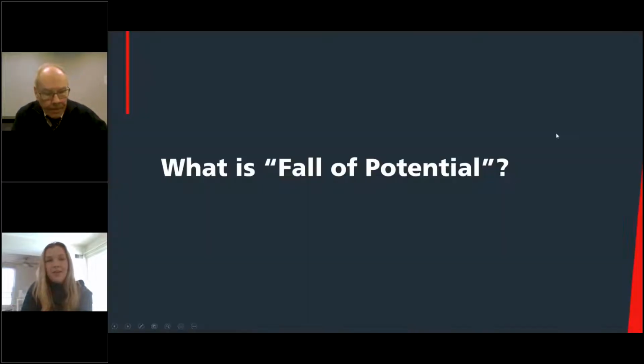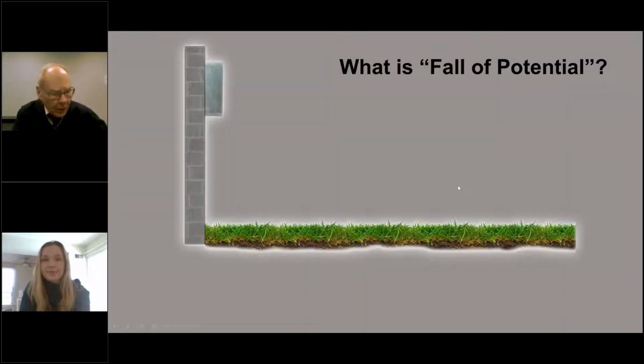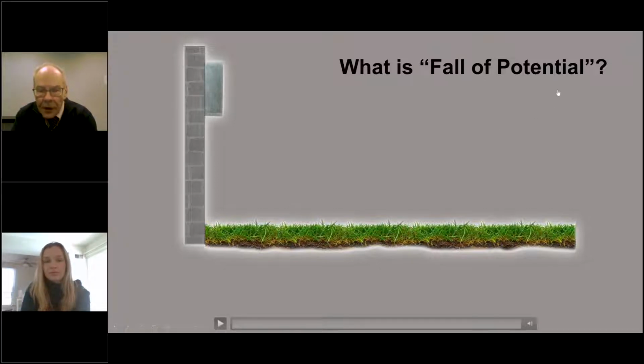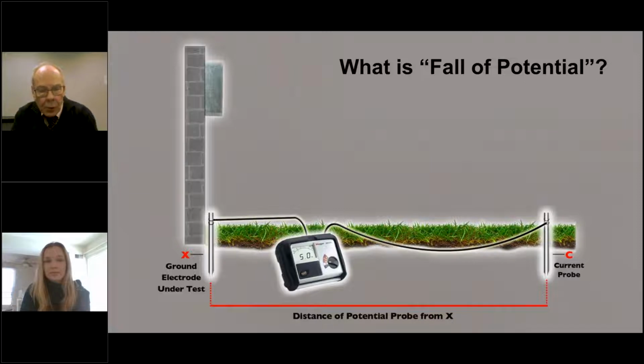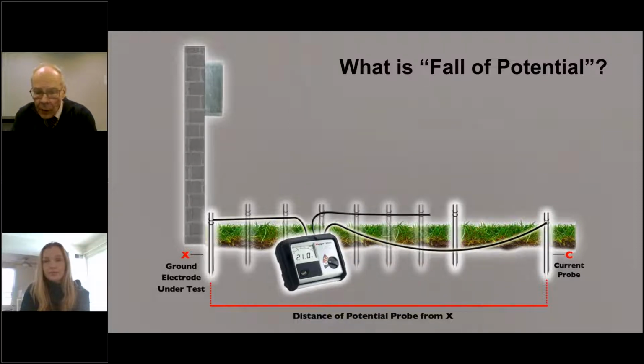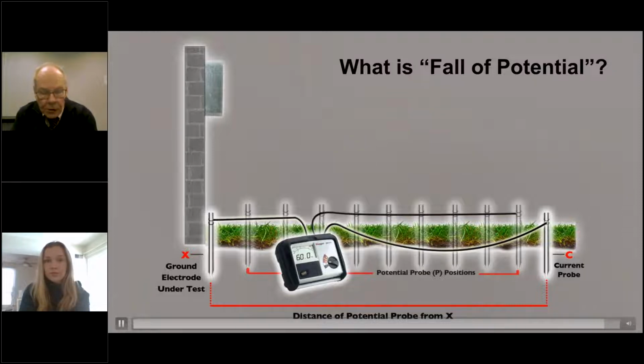Awesome. And what is fall of potential? Fall of potential is the fundamental means of testing a ground, and we have an outline of it here. It's not the only way to test the ground, but it's the most fundamental and the most reliable. It's where you hook onto your ground rod with the ground tester, and then you have a current probe at a remote point out in the soil, hopefully as far away as you can get it. That's going to put a square wave test signal from that current probe back to your test ground, and then the tester is going to use that current signal to make its measurement.